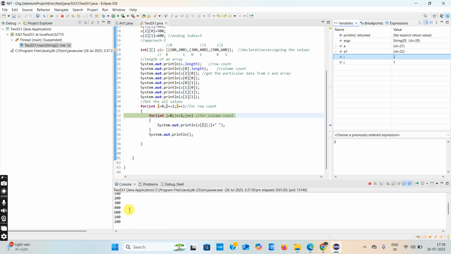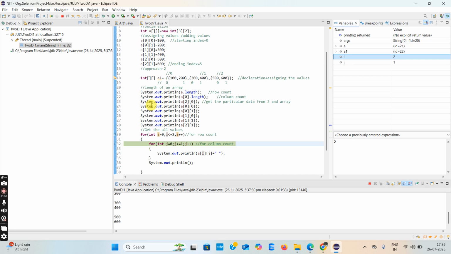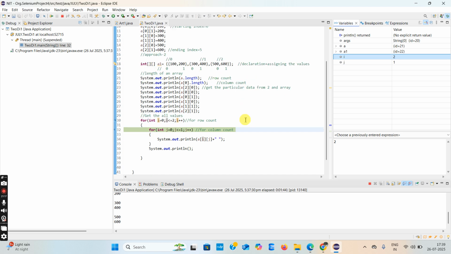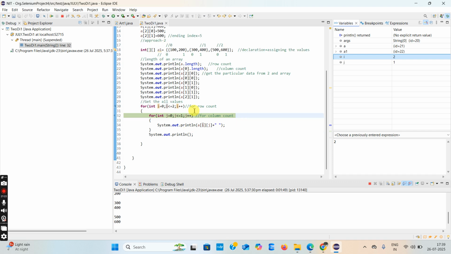See this, if you go in this format, until where? If the array goes to 2 2, what does it mean? There are 2 columns and 2 rows, so 2 2 is not here. Why? Because I have only 2 columns, so there is no third column. That's why an array index out of bound exception occurs in that case. Are you understood? So this is the multi-dimensional array concept.